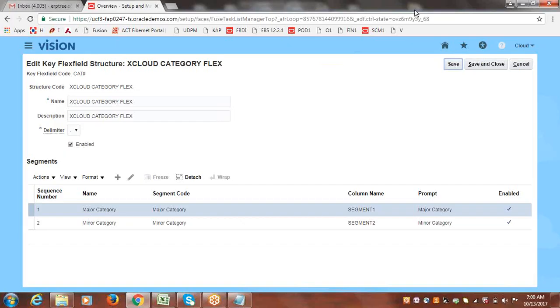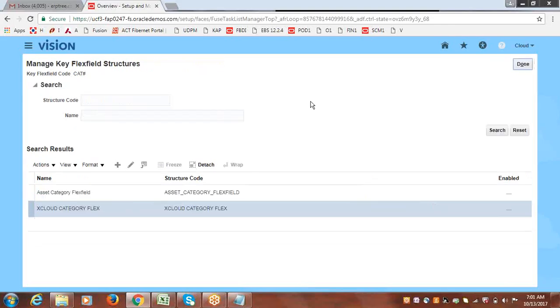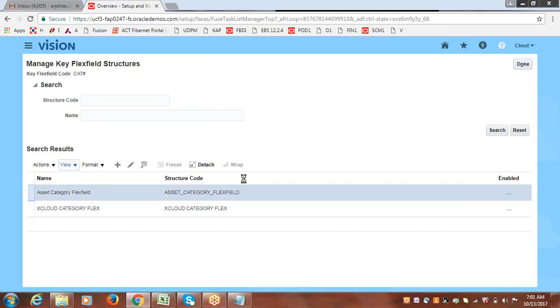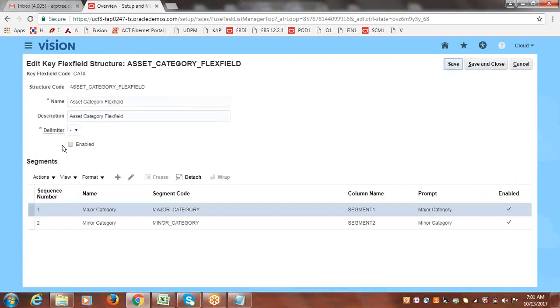One second, please. Okay. So just disable it. So save and close. Now we will go and enable the one which is used in this environment. Only one we can use. So again, it's this structure only. The instance created is the one being used in this environment. Make sure that is active.